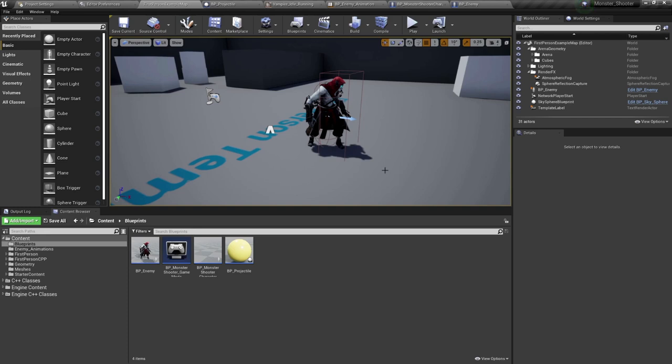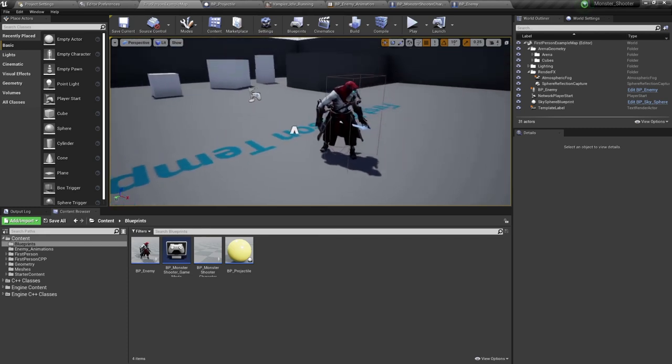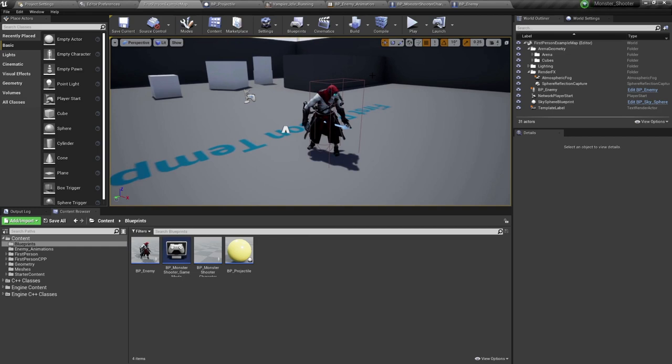Now, so far in a lot of the videos that I did when it comes to the enemy AI, I have used these colliders, like a sphere collider or a box collider or collision, so that we can detect when the player gets or touches that collider, then we know the player is close, we can attack him and so on and so forth. But this time I'm going to use UAI perception component, which is going to allow the enemy to simulate senses such as sight and hearing and so on and so forth.